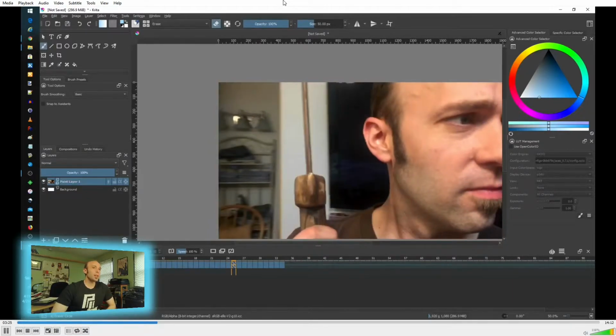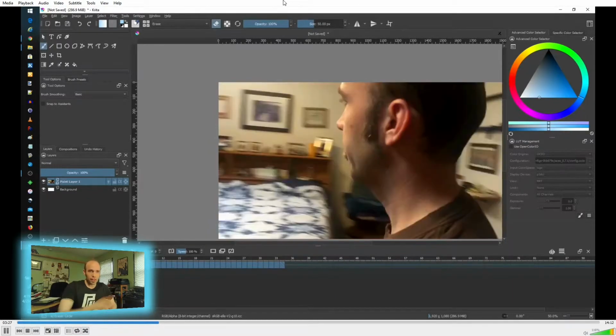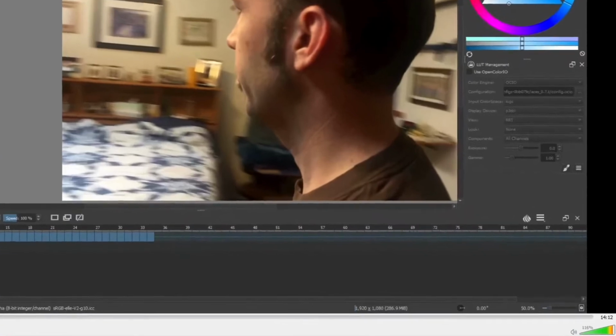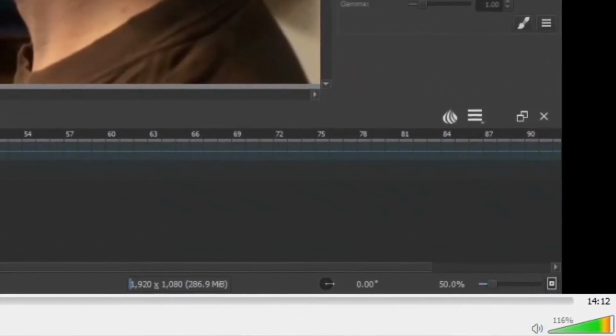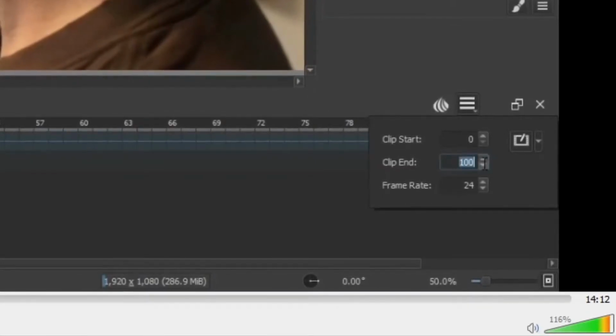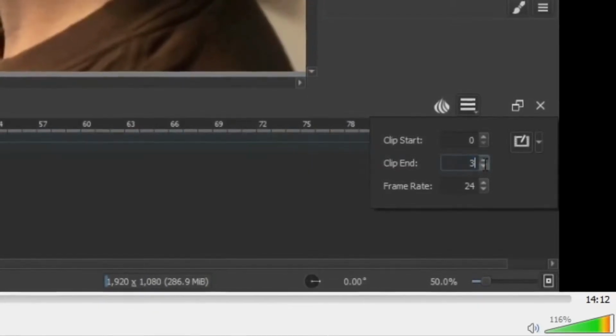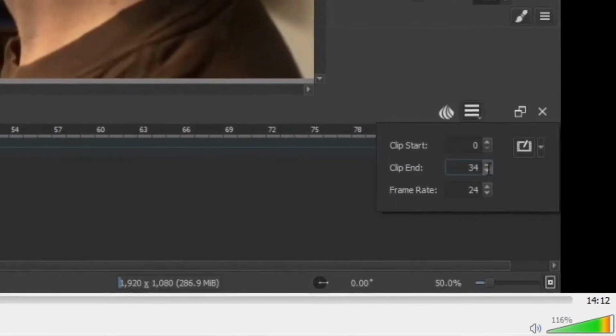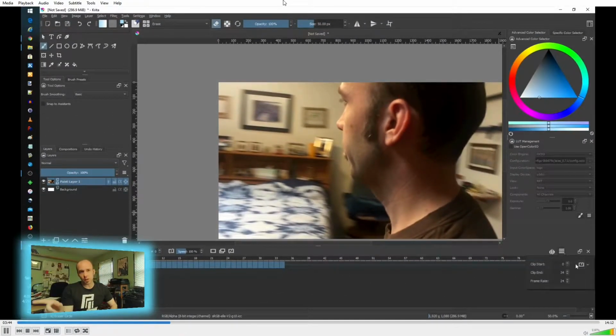All right, and you can kind of see this is, again, the reference that we're starting. Now, you'll notice how that kind of played on through. That's because the timeline expects the overall file to be 100 frames. That's the default. So I'm going to trim that down. And this, by the way, is usually on the left side of the Krita build, where my face is right now. But for this one, it's on the right in the Krita 5 nightly build. So that's where you find it if you're going to try this out.